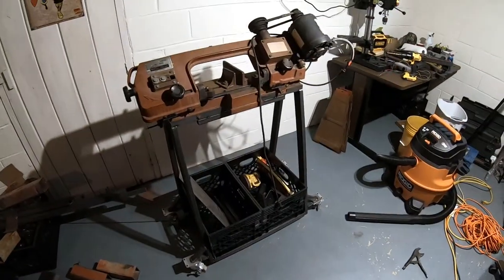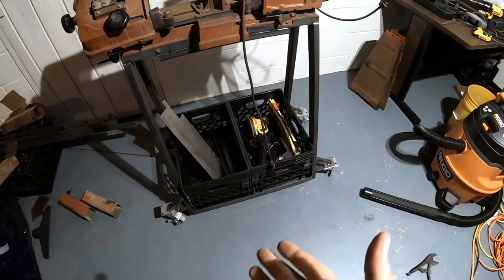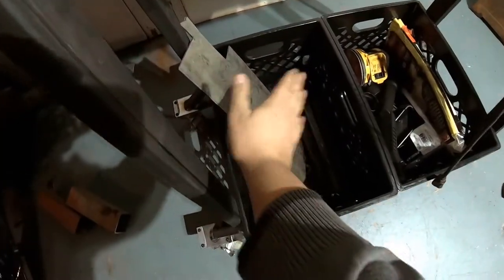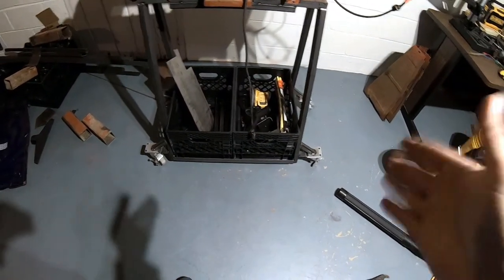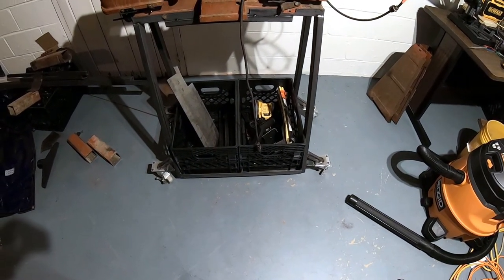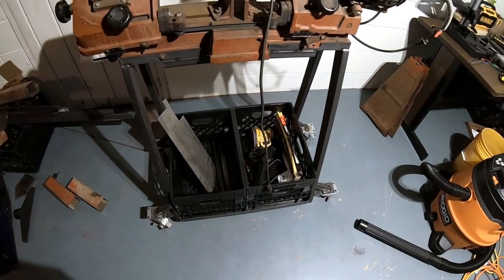The idea is that we're going to have one for all my shorter scrap pieces of steel that I don't necessarily want to throw away, because I could use them for a project. So you can see we've got part of a plate, some small square tubing in there. And then I'll probably have something else in the other one. I'm not sure exactly what yet, but for now it's just going to be two things of storage, and it has the potential to turn into four, as I could probably stack two more milk crates on top of this.